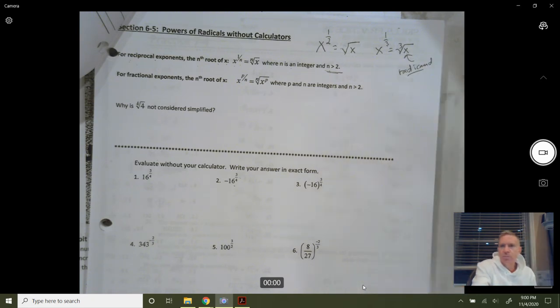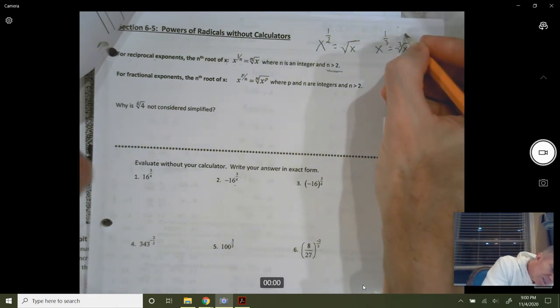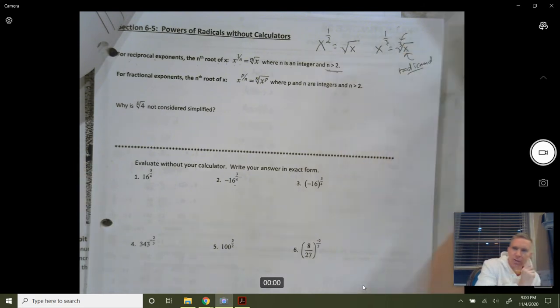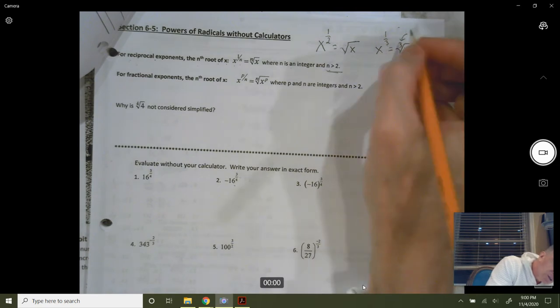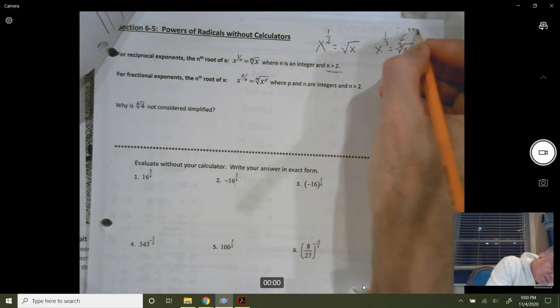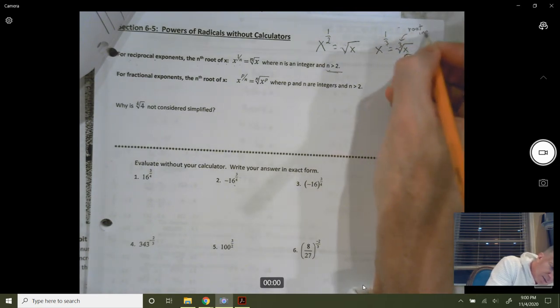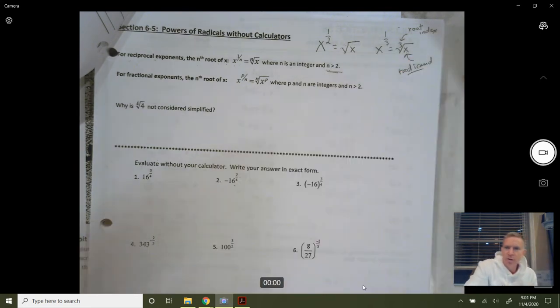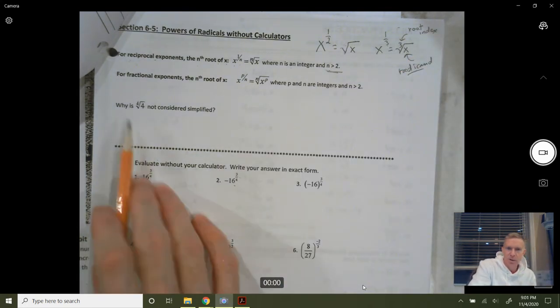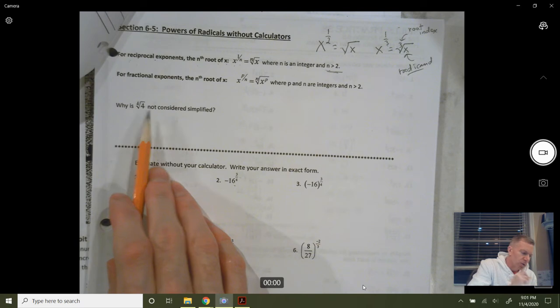Not the most important term, but sometimes we will refer to that as the radicand. This number here that tells you which root you're taking, are you taking the third root or so forth? This is called the root index. Again, not a term we're going to use all the time, but when we get down to here, we're going to be talking about those terms.